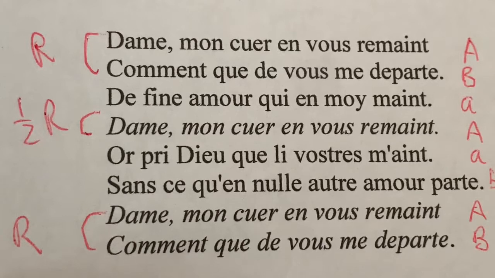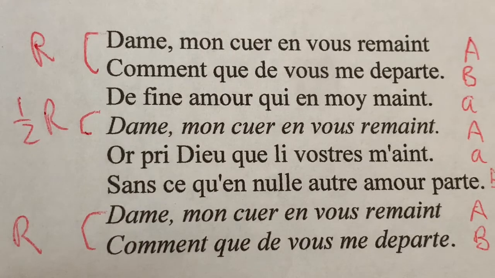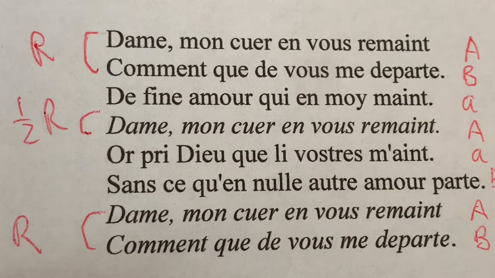Dans mon cœur on vous remente, comment que de vous me départe, de fin amour, qui en moi mente, dans mon cœur on vous remente, or près Dieu qui la vostre mente, sans ce qu'en nul autre amour parte, dans mon cœur on vous remente, comment que de vous me départe.